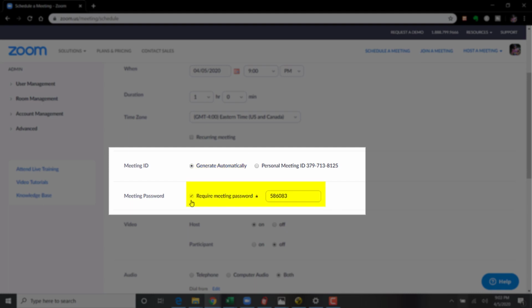Let's talk about meeting password. By default, Zoom now checks this box and doesn't allow you to uncheck it. See, if I hover over it, it actually does not allow me to change it. This is just to make sure that the meetings are secure. So now you require a meeting password, but you can change it if you want, and you can actually put letters if you want to make the password even more difficult too. And there you go. That's the meeting ID and password.